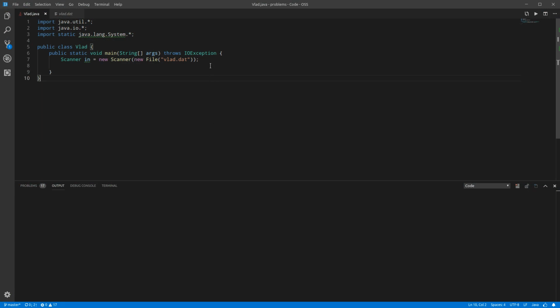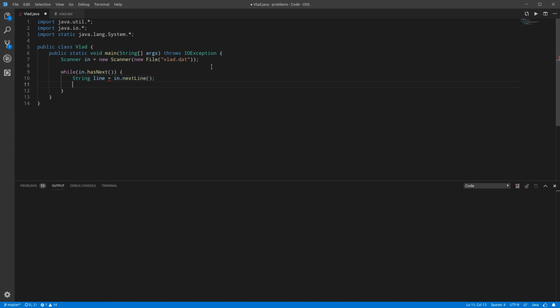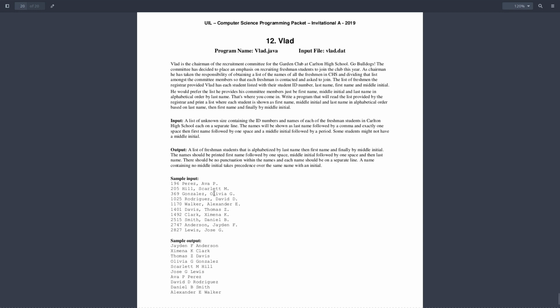So we've got our classes here. Now we don't know how many things we're going to be reading in, so I'm just going to say while in dot has next. I'm going to be reading in a string, so I'm going to say string line equals in dot next. I'm going to go ahead and read in the whole line at once. Now the reason I'm thinking that way is because in all the examples there's a middle initial, but it says they don't have to have one, which means I can't know for certain if I'm going to be reading in 1, 2, 3, 4 things or just 1, 2, 3.